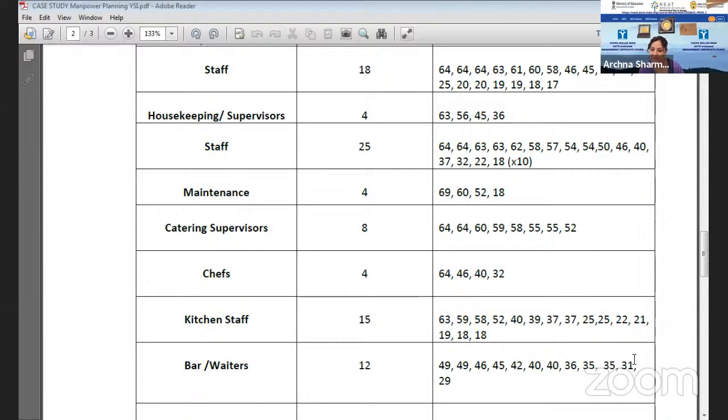Because it's not really a very skilled kind of thing, you can train these people to do these activities. So the cost will be less when you bring in fresh people. Somebody who has reached the age of 60 in your company and has been working for 20 years would be at a higher salary. And if you bring in a fresher to do the same job, it would be at a lower salary. So that's how we can cut the costs. And we are not doing any injustice. We are just telling them that they have served the organization for a long period of time, so they can take retirement.